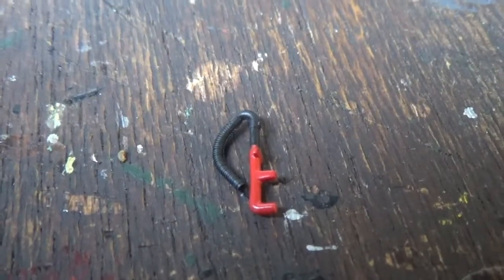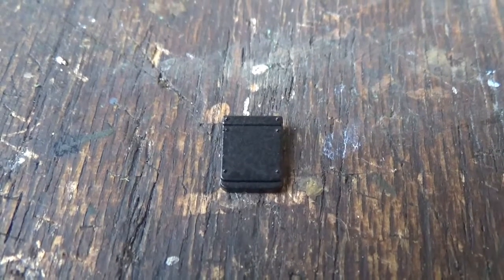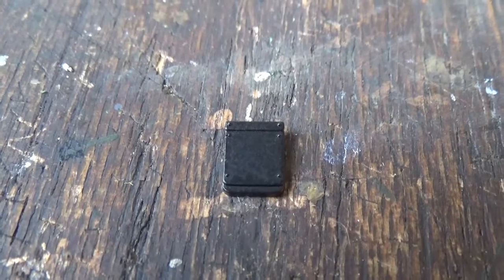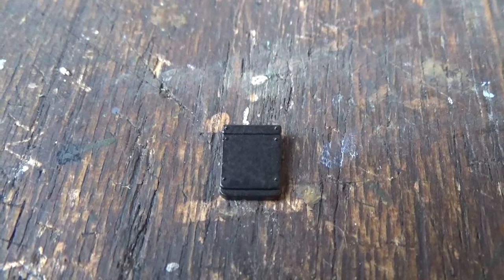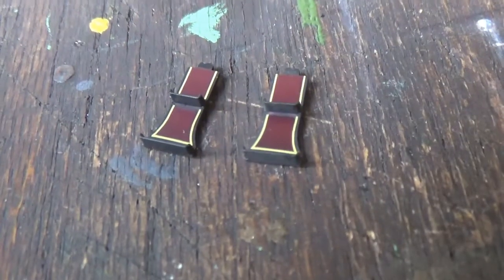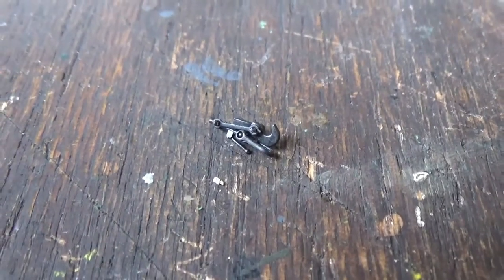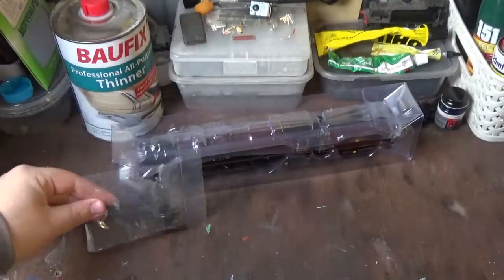We get a brake pipe. We get this little piece of detail to go on the front of the loco, just under the buffer beam. So basically, if you use this, it will mean that you won't be able to have that NEM socket on with the coupling in. You get a couple of drain cocks to go on the cylinders. You get a couple of footsteps as well to go on the front of the loco. And last but certainly not least, you get a drawbar screw link coupling.